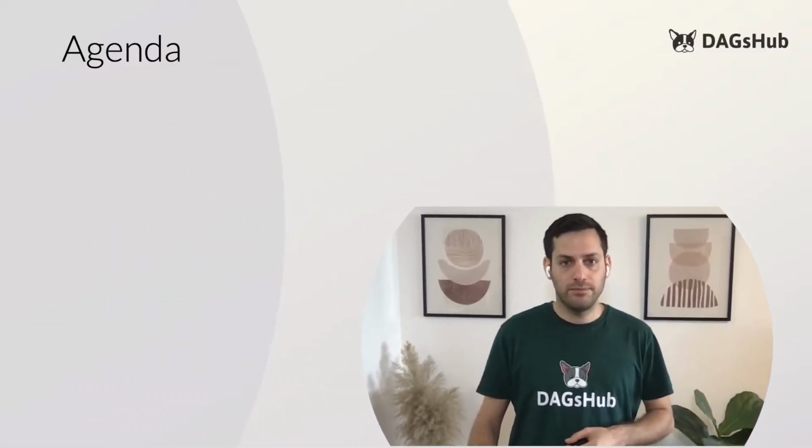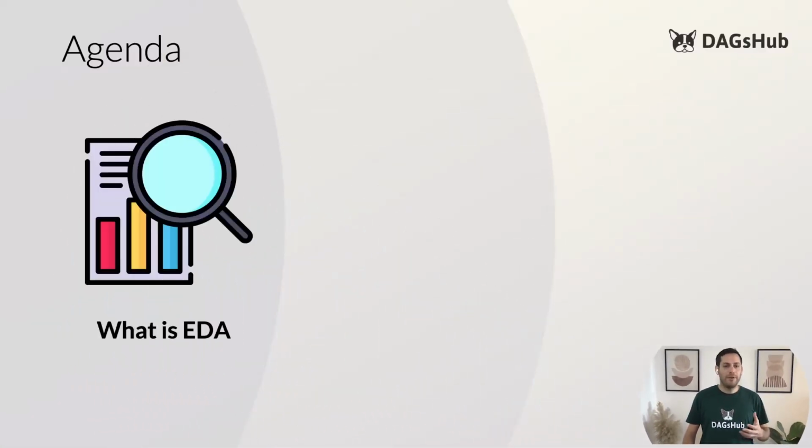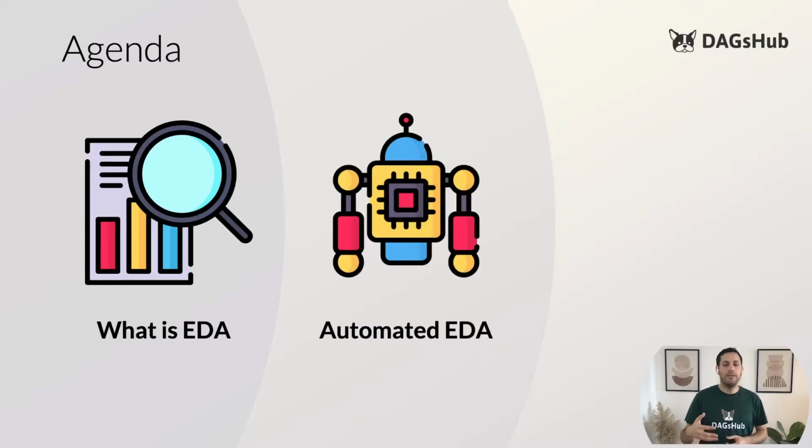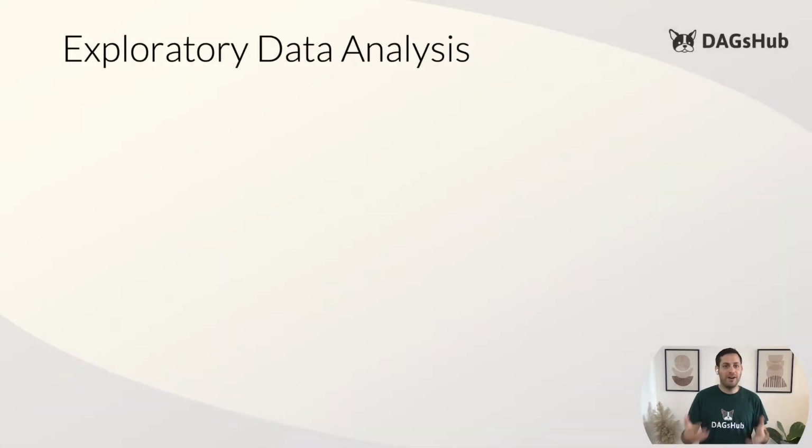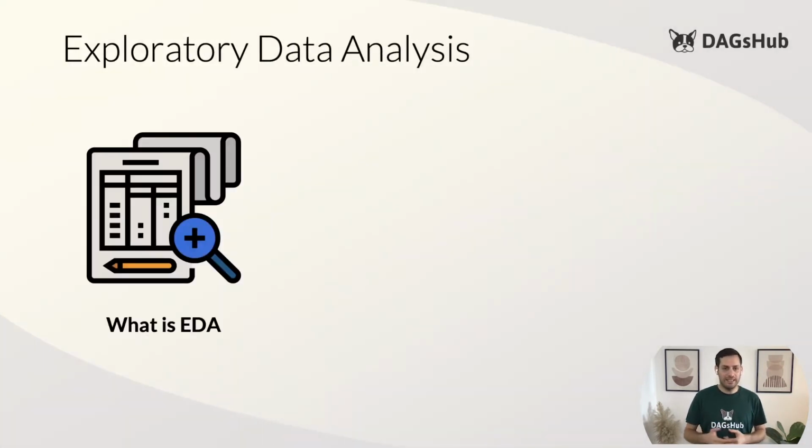So, our agenda for today. We will start by defining what is exploratory data analysis, what can be automated in the process of EDA, and last, we will learn the usage of brand new features of two powerful open source tools, which is Pandas Profiling and Sweetviz. And with that, let's start by defining what is EDA.